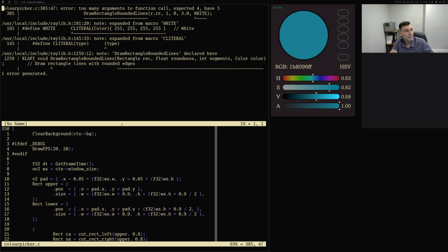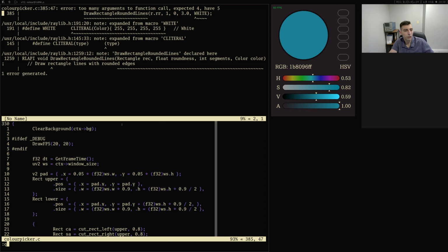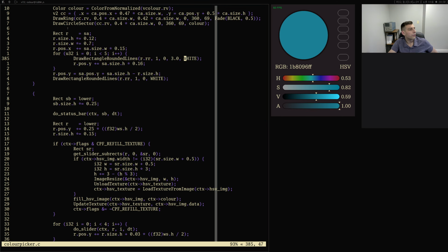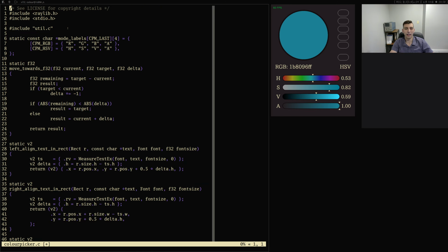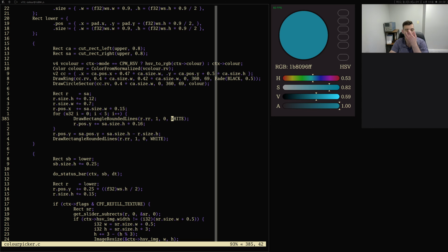Rec, float, segments, line thickness, color. What am I even calling? Rectangle rounded lines. Who knows? That doesn't make any sense. Where is the header even getting that from? But that's fine. Anyways, we don't need to worry about that right now because we will draw this properly next time.